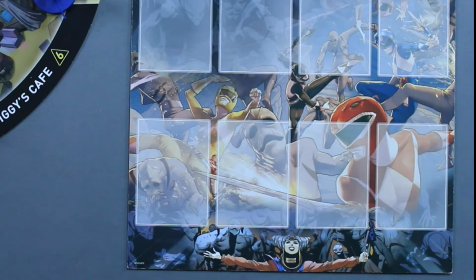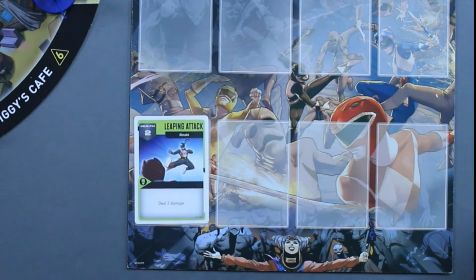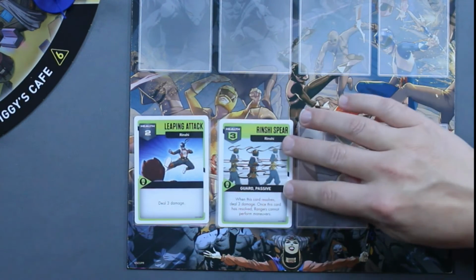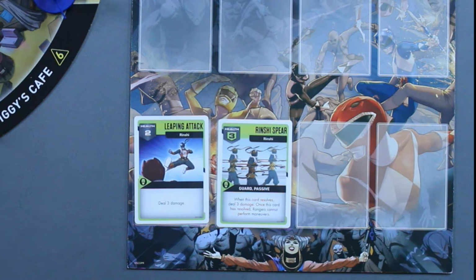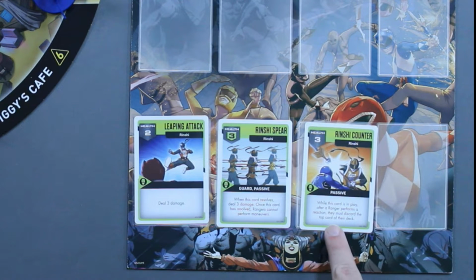Awesome. All right, Rinchi time. You'd think I fought these guys enough already that I would remember these, but we got 3. Leaping attack, 3 damage. Beautiful. Guard passive. When this card resolves, deal 3 damage. No more maneuvers may be played afterwards, and then a passive itself. While this card is in play, after a ranger performs a reaction, they must discard the top card of their deck.